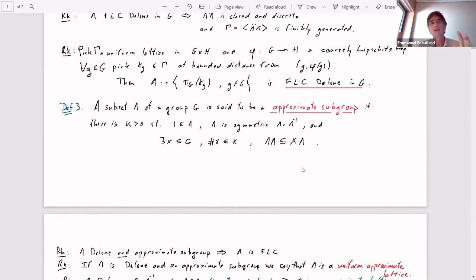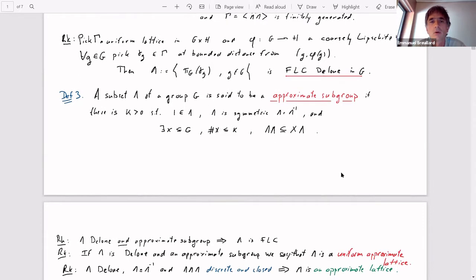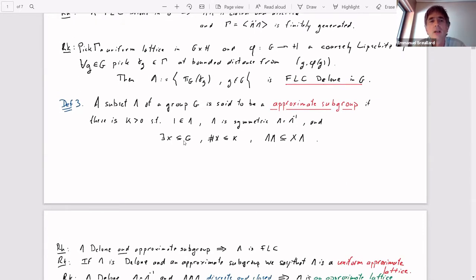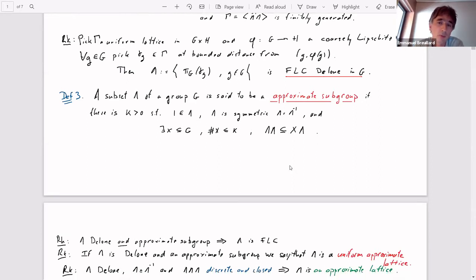So the third definition, I'm going to again restrict, given a further condition on the Delone set, is that of approximate subgroup. This is a very general definition which occurs in many branches of mathematics, in particular in combinatorics. If you have a group G, then a subset lambda of the group G is said to be an approximate subgroup if, first of all, you assume that one is in the set and the set is symmetric, lambda is lambda inverse. But the defining condition is that the product set, lambda times lambda, can be covered by finitely many translates of lambda. So this set X here is a finite set of size at most K, and this K quantifies the quality of approximation. Of course, if K is 1, then you have a genuine subgroup. Otherwise, we have what you call an approximate subgroup.